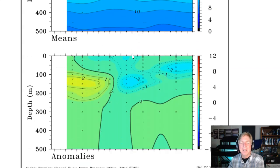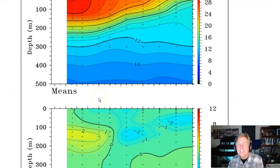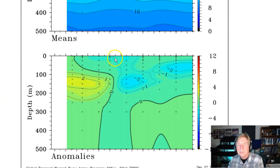And now anomalies, differences from normal for this time of year. That said, temperatures are still well below normal in the East Pacific. 2 degrees centigrade, that's maybe 3 plus degrees Fahrenheit. The entire Eastern Pacific, where's the date line at? Right there. Okay, so we'll go down. There's the date line. So we'll say 170, 160. So from Hawaii the whole way to Ecuador, colder than normal water temperatures.